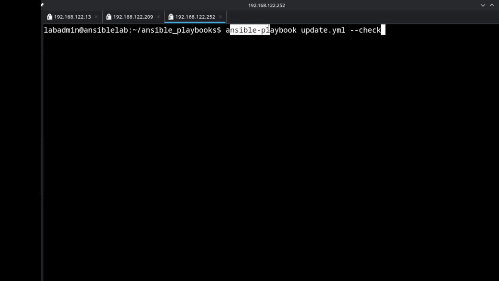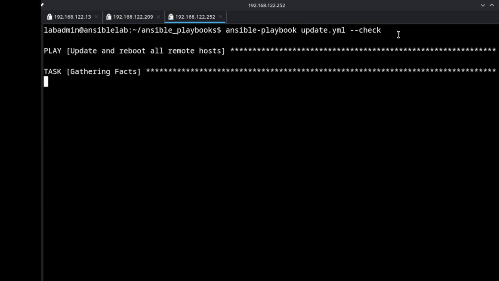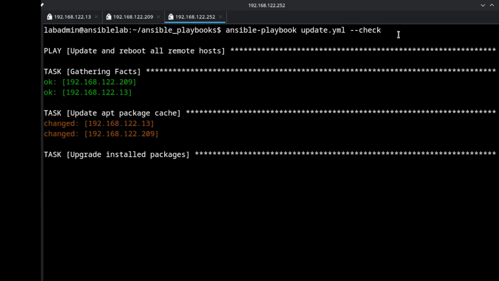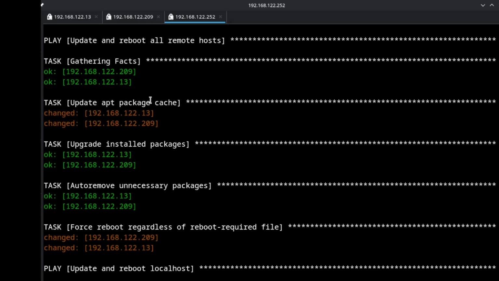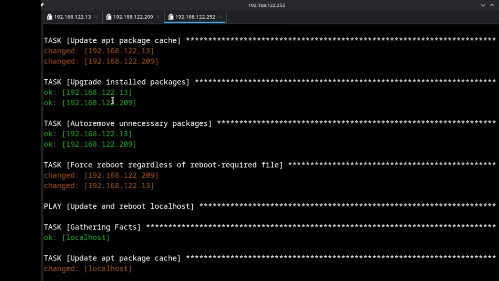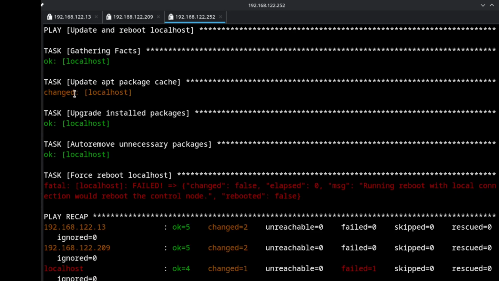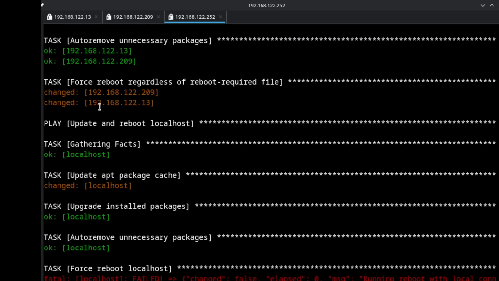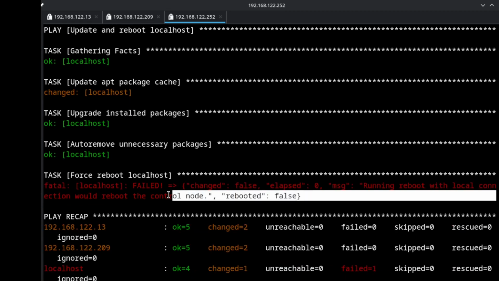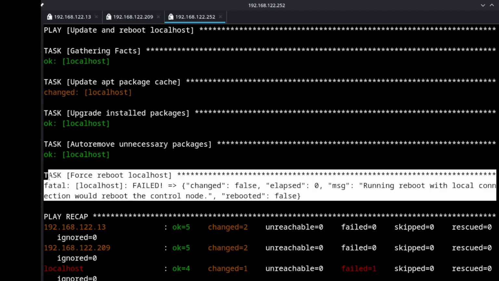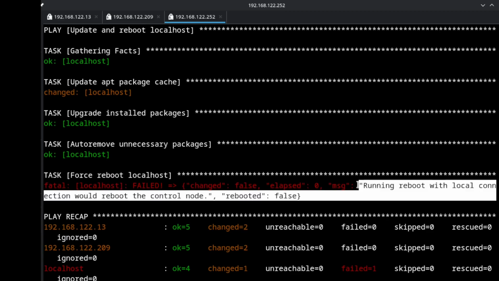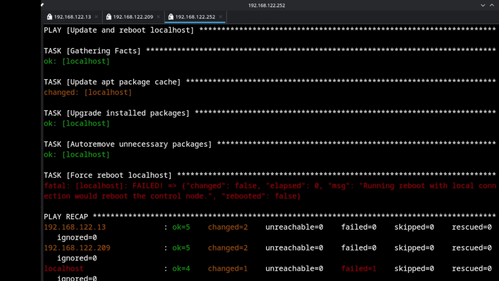So it is ansible-playbook, the name of the play you created, and then --check. So hit enter. That starts to run the play. It'll connect to the remote host, update. It'll show you that it would have changed the apt package cache. Installed, everything looking good. Local host, it runs in two different plays, remote and then local. Then there's that fail that I was talking about earlier that I left in there specifically because I wanted to remember to reboot the local host. So that looked really, really good. So I'm going to clear that out.